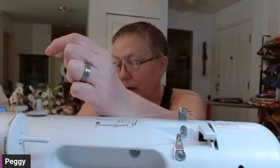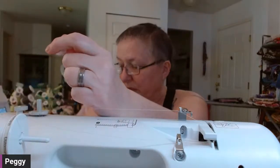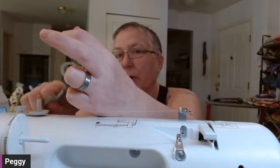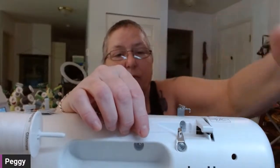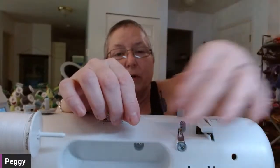Some of these machines will have a little thread cutter up here somewhere. This one has a thread cutter right beside it. So just pull it off, snip it. There you go. Needle threaded. Unhook it all from that stuff. I always start over just to make sure.